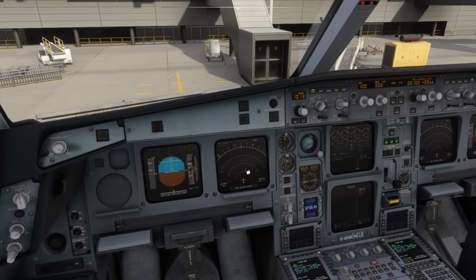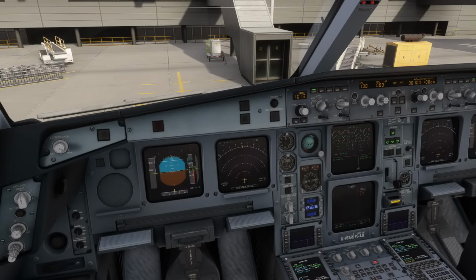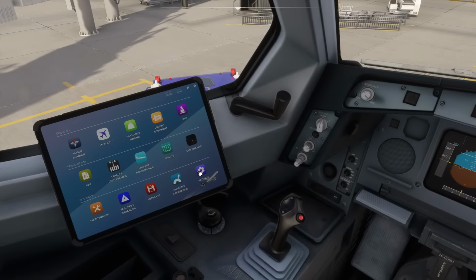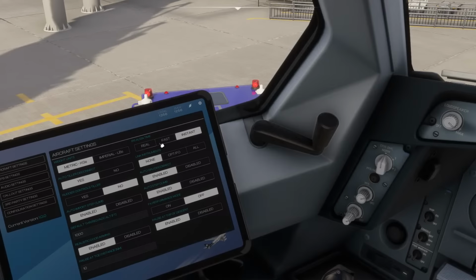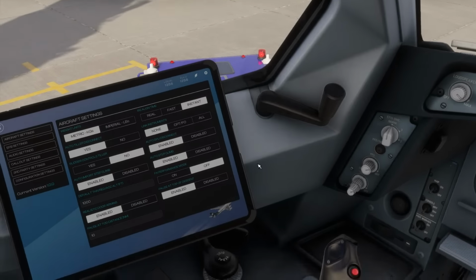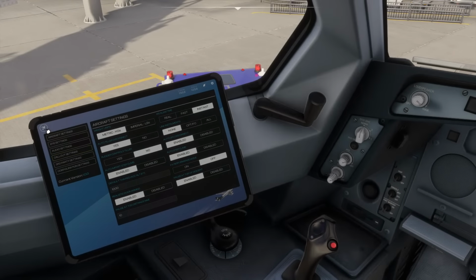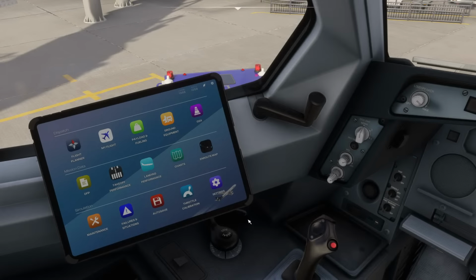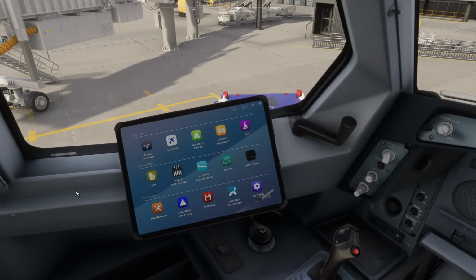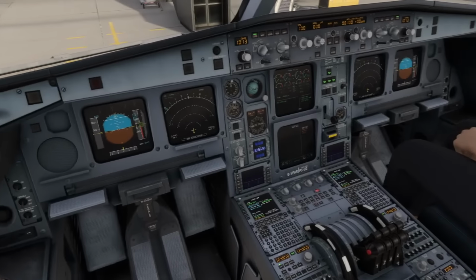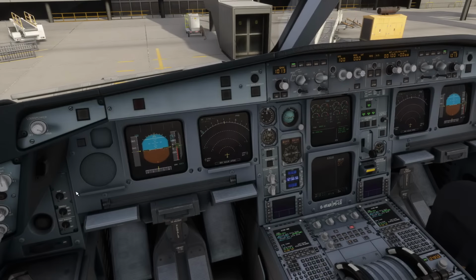I've put the inertial reference system on instant alignment. You can do that in the tablet, in the various settings here. You can see IRS align time and I've put it on instant so we don't have to wait around for 10 minutes for that to happen. We have got an Inibuilds flight plan we're going to be using today, so I'm going to do that in a moment. I'm going to follow my checklist just to make sure it makes sense. So hopefully you'll stay with me as I do that.